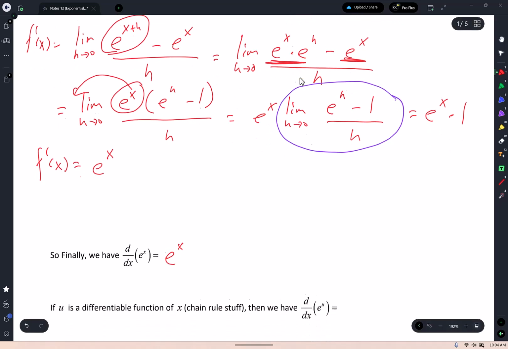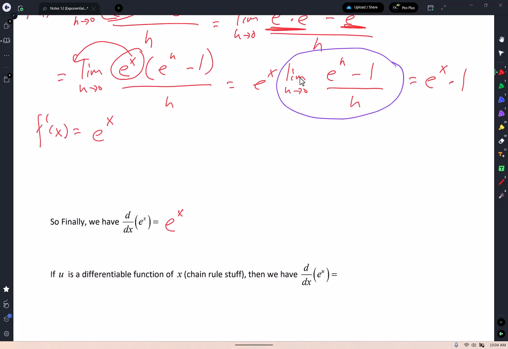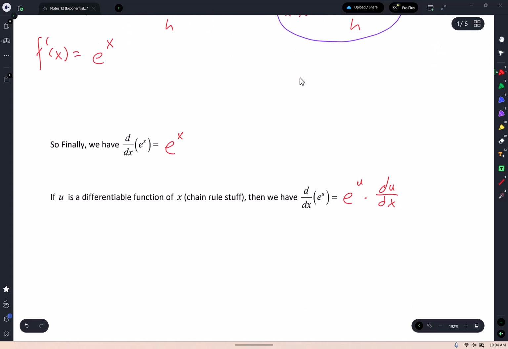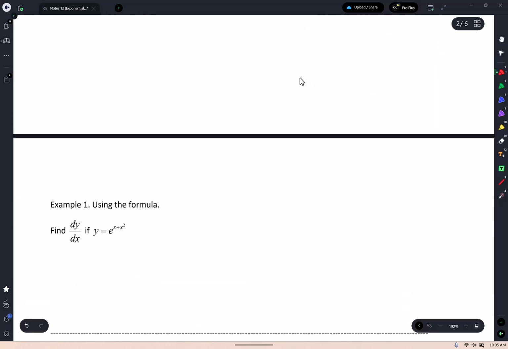If we do chain rule, here it is with chain rule: the derivative of e to the u is e to the u times du dx. Good thing we spent an extra week. Good thing we spent extra time with chain rule. So there it is. Cool or not cool? How do we feel? Nothing crazy, right? So there's our proof. So check it out. Go to the next page.